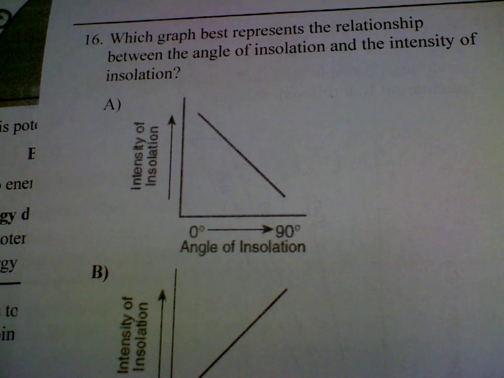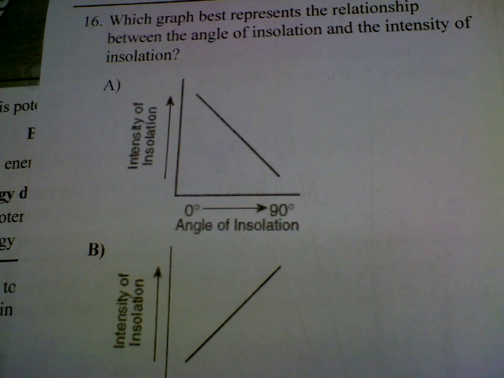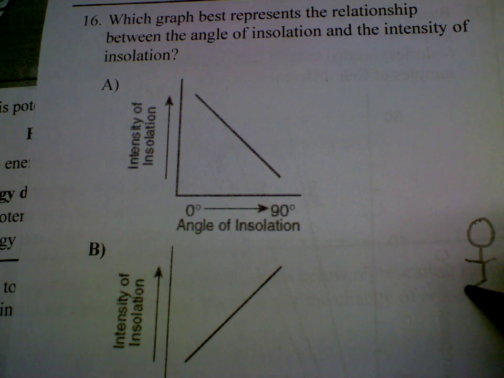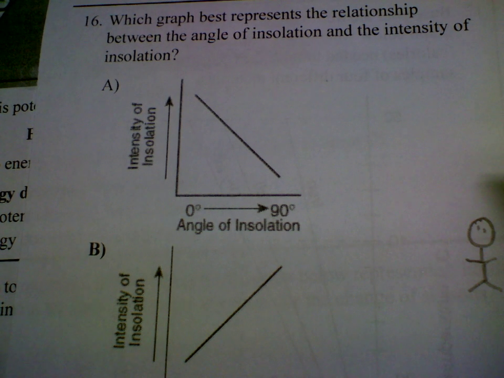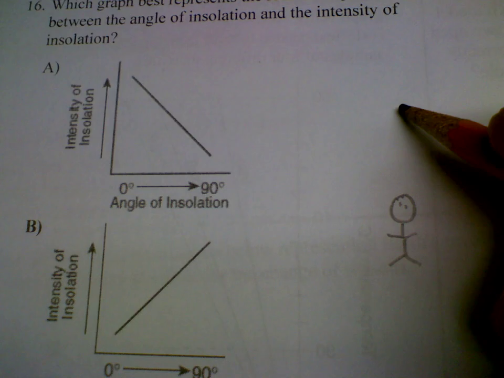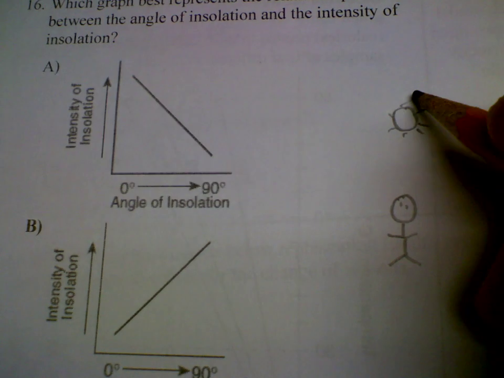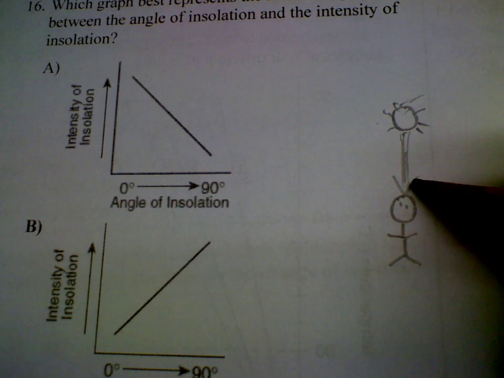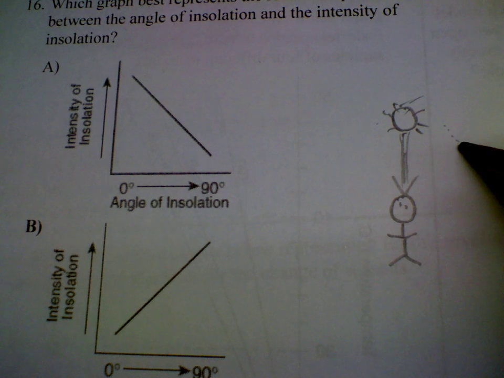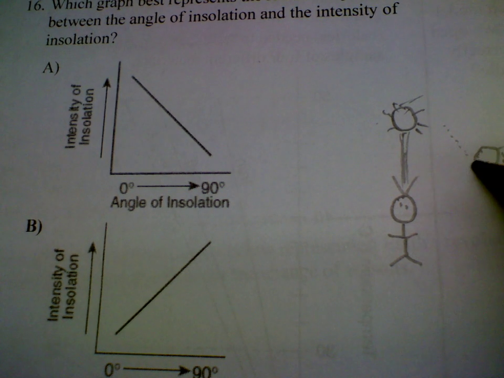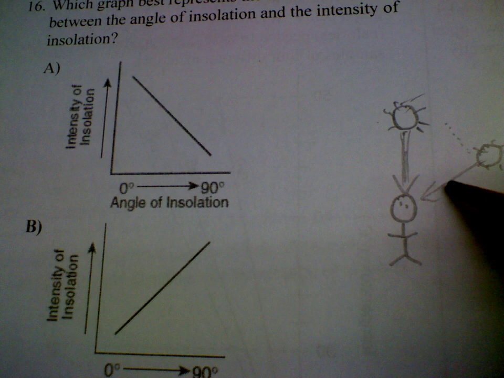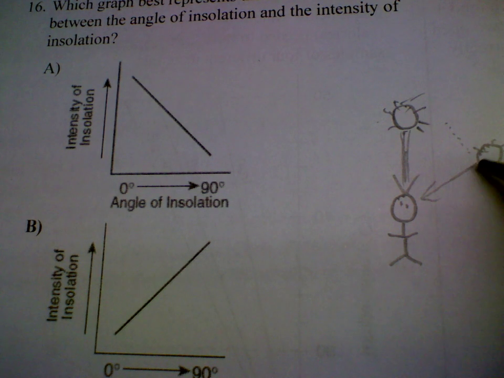And number 16, we talked about angle of insolation versus intensity of insolation. And remember, I think they showed a picture, right? Now, they didn't have a person in the picture, but they had flashlights. Now, if this person has the sun directly overhead, the sun's rays are just going to beam right down on this person. And that is a direct hit. If you decrease the angle of insolation, let's say to here, maybe like a 30 degree, you're getting hit at like a sideways type of deal.